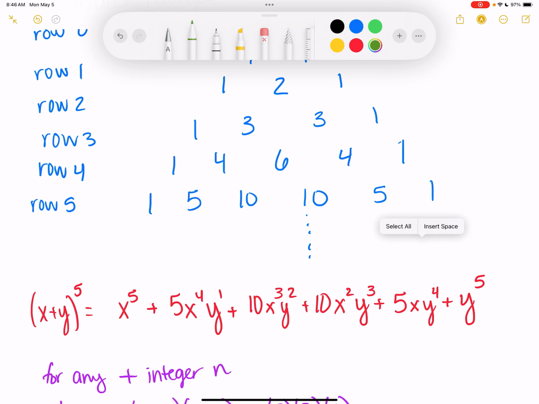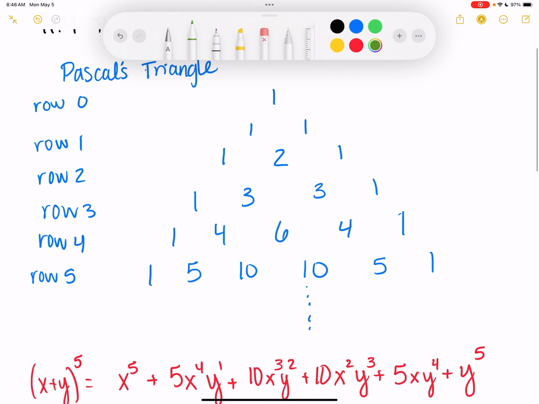Okay. So there are different options. Most likely one of your questions on your quiz and maybe probably on your test will say to write out the first 5 rows of Pascal's triangle. When I say that, I mean out to row 5 because that first one is row 0. So whatever row I'm saying, right out to row 6, then you'd go to what visibly would be row 6, right? This first one doesn't count.